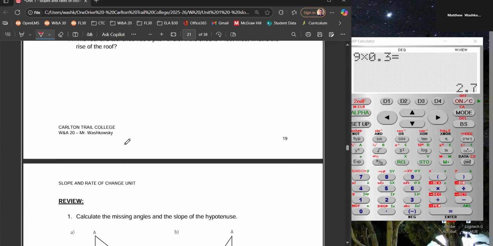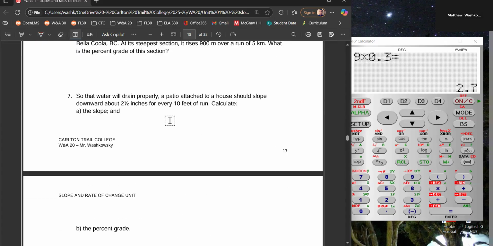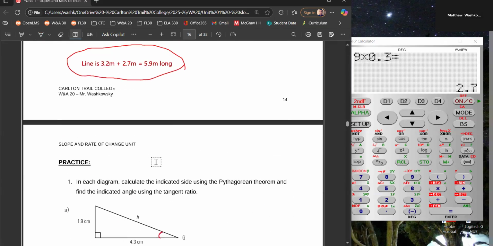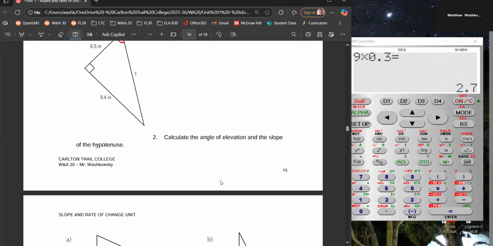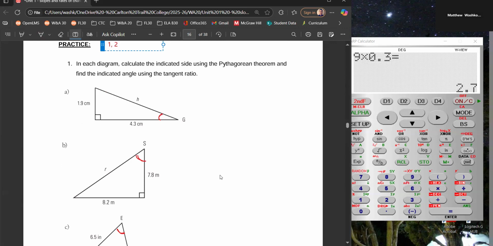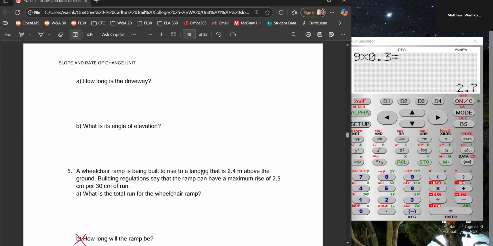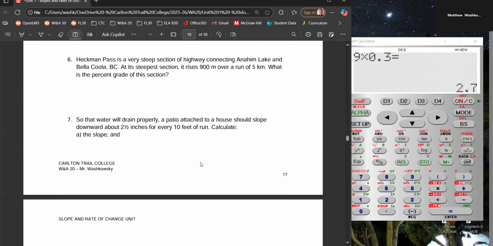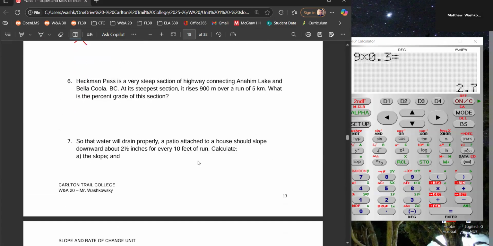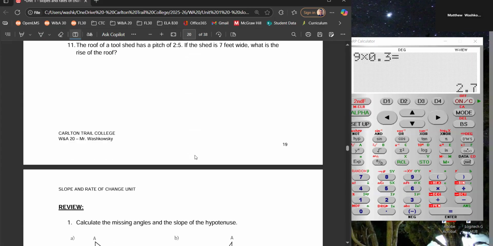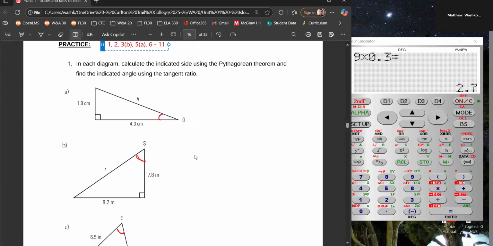And then work on your review questions, which I believe are assignments. So let me just quickly rewrite that out. So you are doing question 1, 2, 3B. You're skipping question 4. You're doing question 5A. You're doing question 6, 7, 8, 9, 10, 11. So 6 to 11.